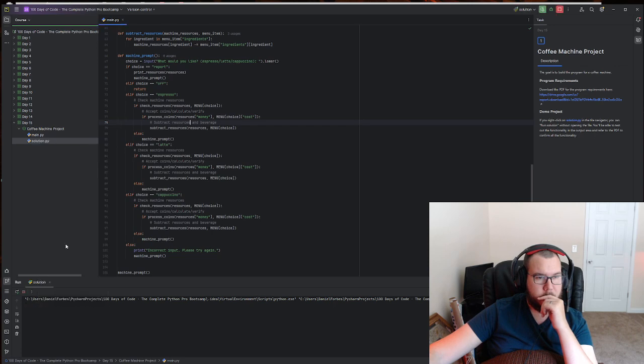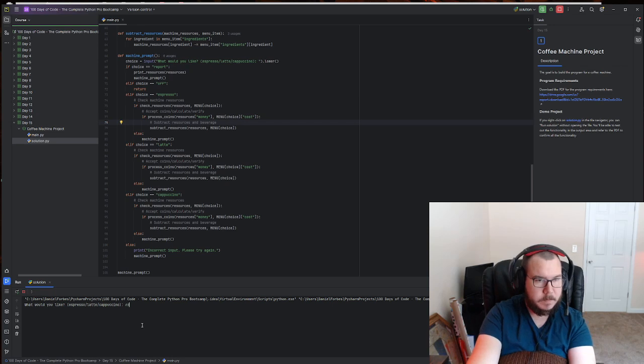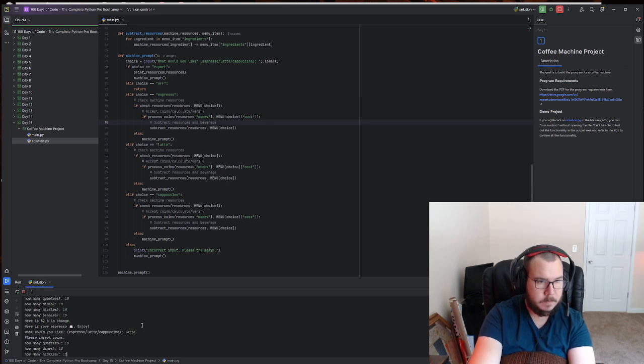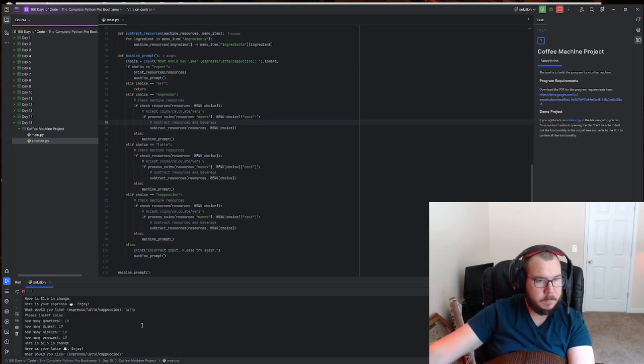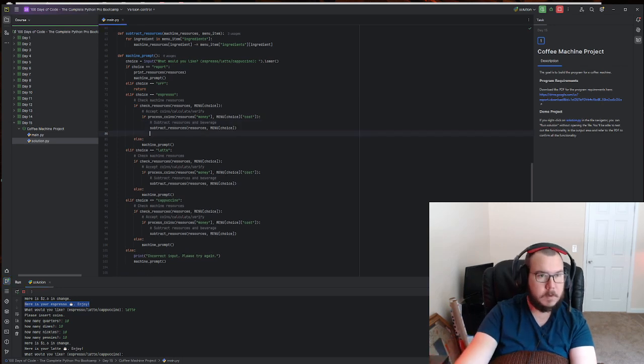Alright, last, well, may have to run this twice, but no, it's literally just print choice.